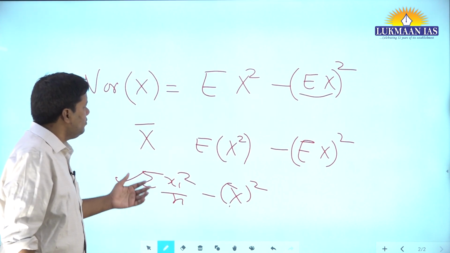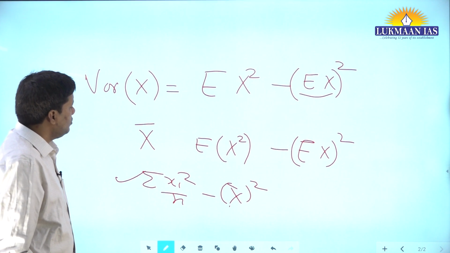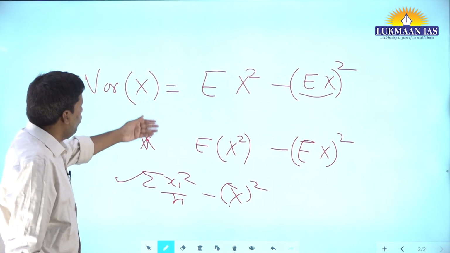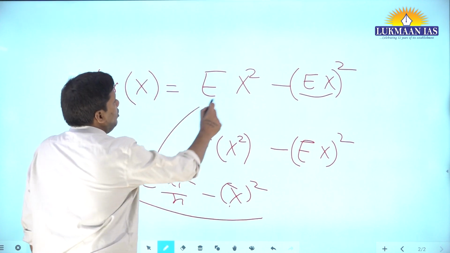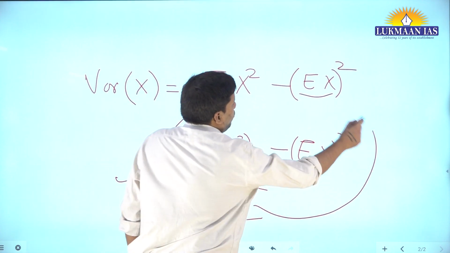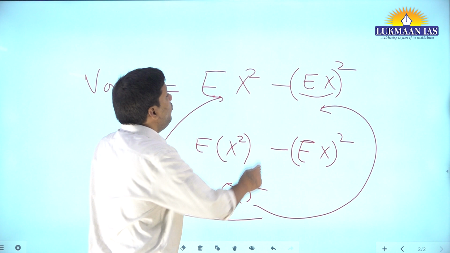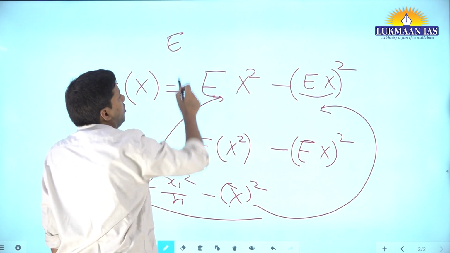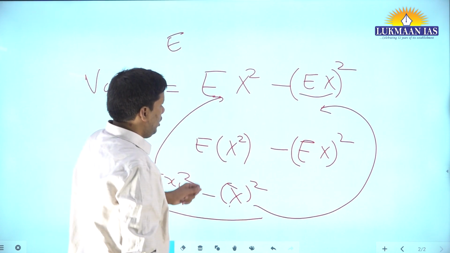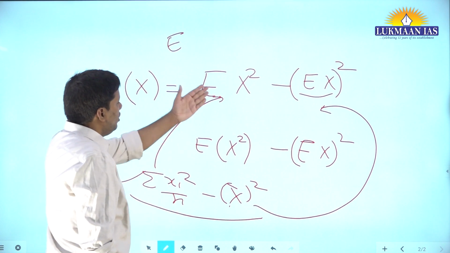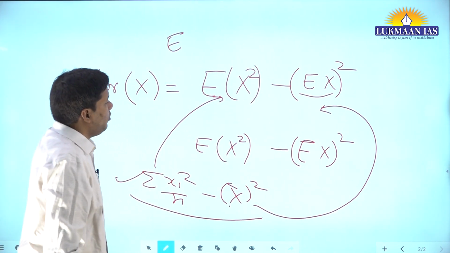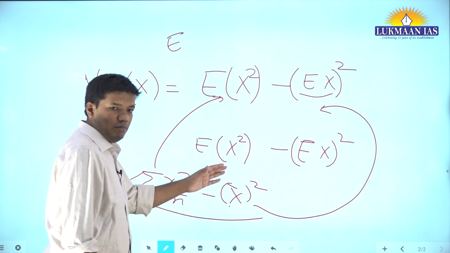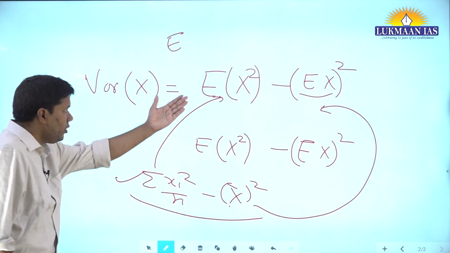Fine. X bar, you are writing in reverse order? No, I'm not writing in reverse order. I'm writing in the same order. This thing is equal to this, and this thing is equal to this. What is the meaning of E of X? The second equation, what is the problem? Same thing I've written. Here also you can apply. Now I got it. It's the same formula. All three of them are the same formula.